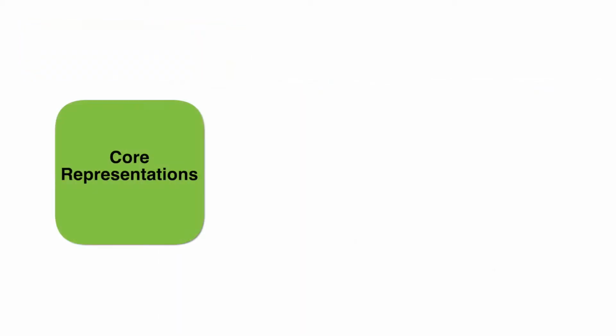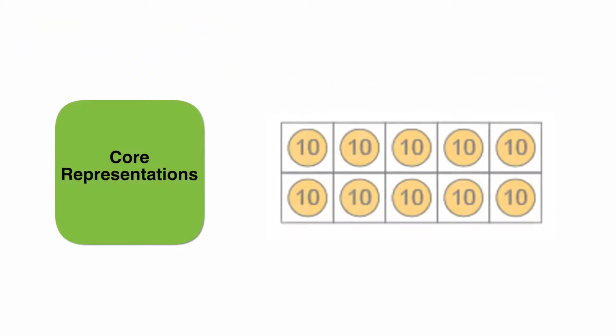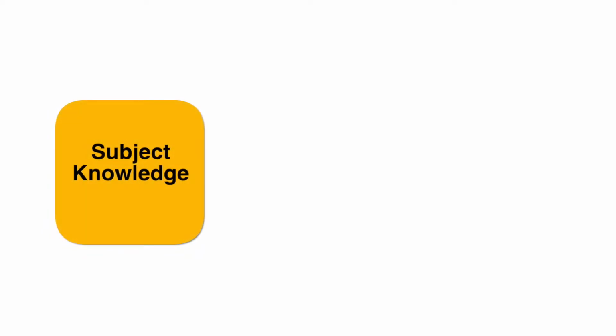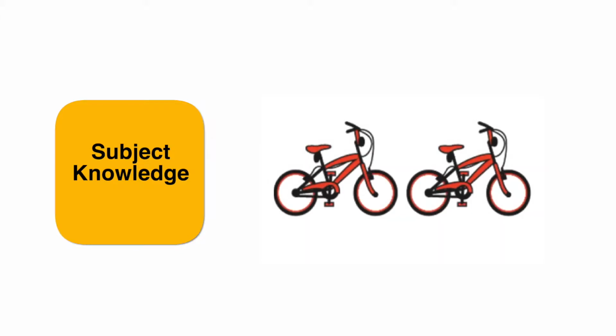Consider the representations used, for example, tens frames. How are they used in your particular year group? Consider the language structures that draw children's attention to key relationships. Consider the guidance on how concepts are developed, such as unitising and moving children beyond seeing everything as units of ones, but instead units of different sizes, such as units of 2.